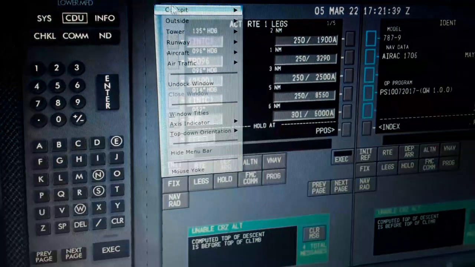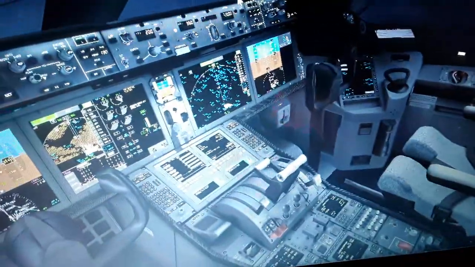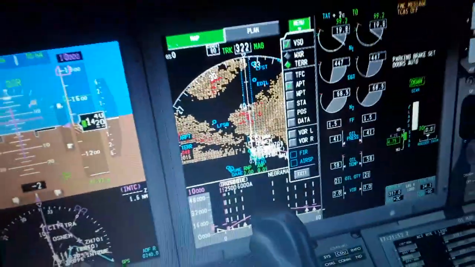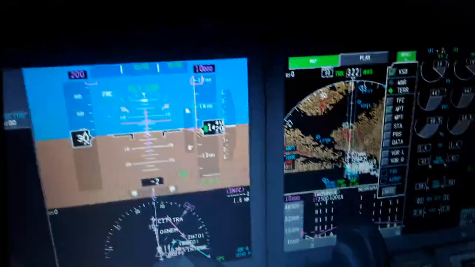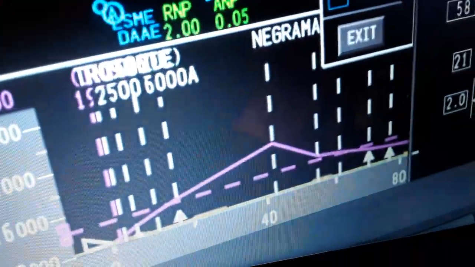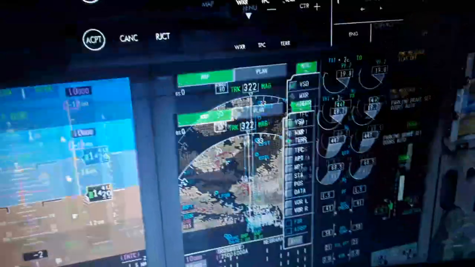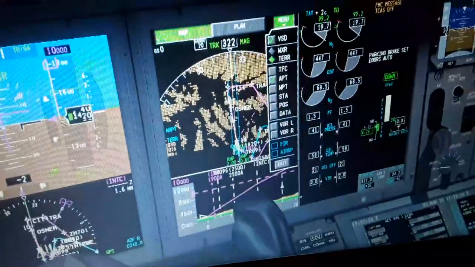So we go back over here and we have a few more minutes. We created the flight plan, as you can see. All the waypoints over here are displayed in the navigation display, as you can see. Also in the HSI, so you can see the vertical profile and the horizontal when we fly, the waypoints we have to fly through. Also here, a bit closer, you will see one waypoint after another.